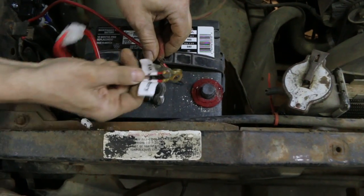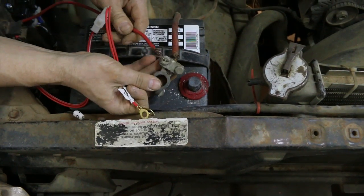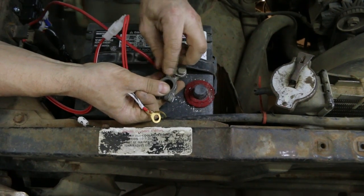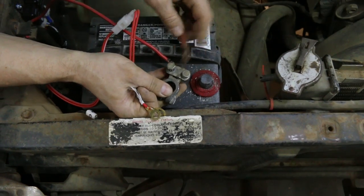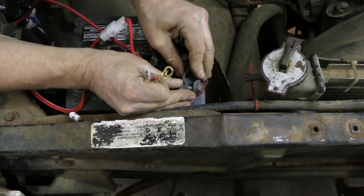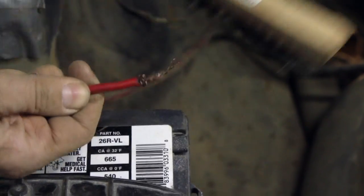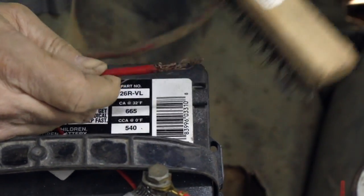All right, so our new power leads go, like I say, to the battery. And this looks like a mess, but what it really is, is an opportunity to clean everything up and make sure we've got a really solid connection. So we're just going to disassemble this and take advantage of the way this all goes together. Clean it all up, and we will be connected. Use a wire brush and just clean some of the nasty oxidation off of those wires.